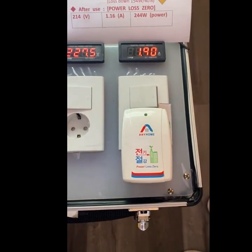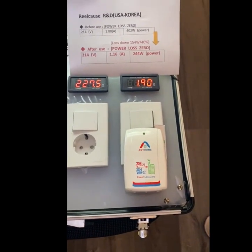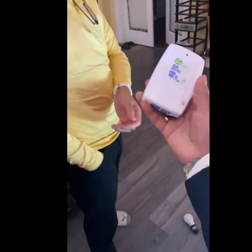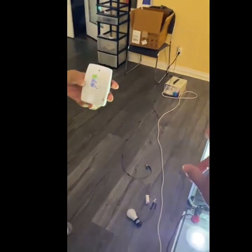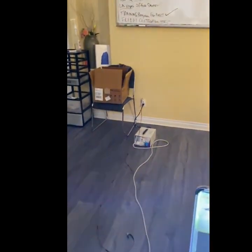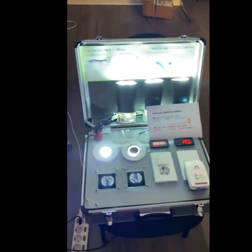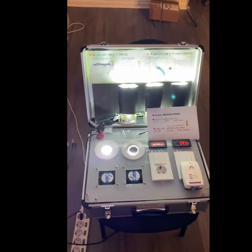Going on is power. So how do you connect that in the house? He has one right here, so this is the actual one. You can hold it, and then what you can do is plug it in one of the outlets, but we're not going to unplug it because we're doing a testing right now. So this is the only one that you have to plug in any outlet inside the house.